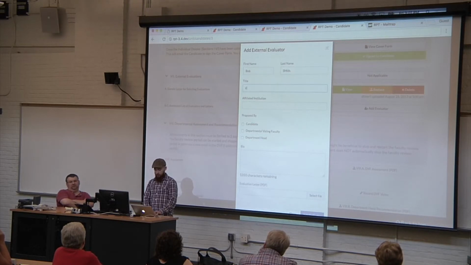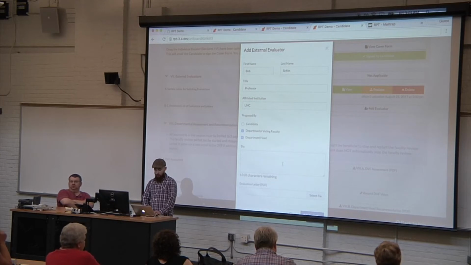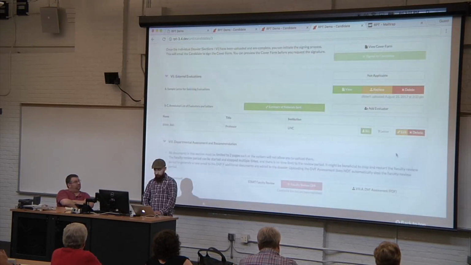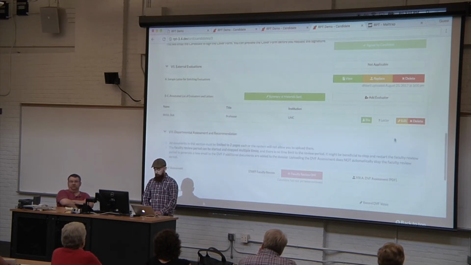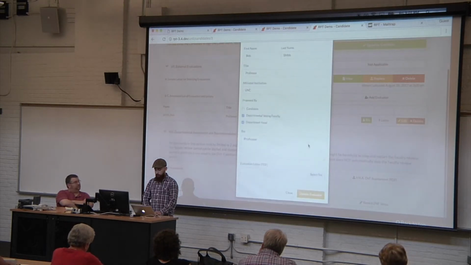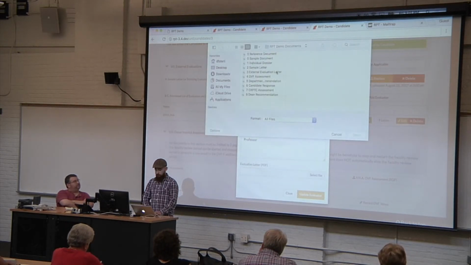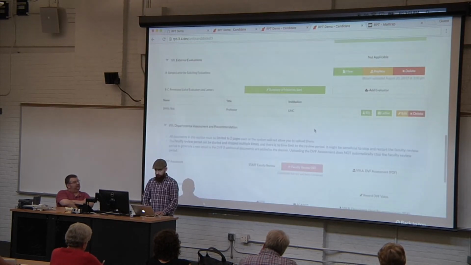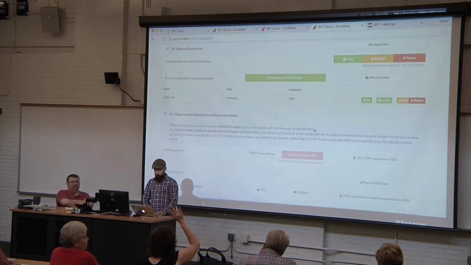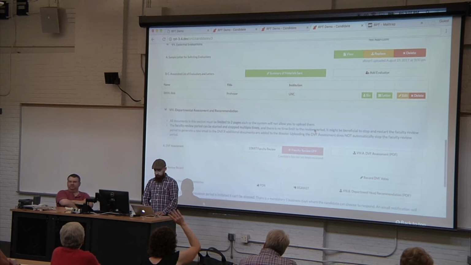You can just add these now. And for those of you that have already been starting on the evaluators but don't yet have sections 1 through 6 done, you don't have to do it in this order. The moment you start using the system, you can be entering in all your evaluators as they get decided on. And one key thing with adding the evaluator is that you do need to make sure to indicate who suggested that evaluator. We do capture that information. Proposed by. And then once you have the letter, you can add that in as David just did. Rinse and repeat for all 20 of your evaluators.